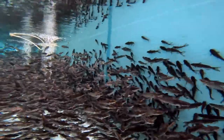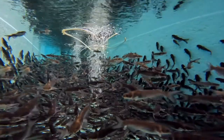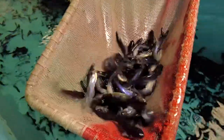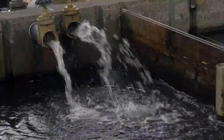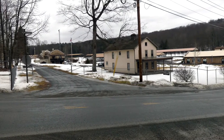It won't be long now and these fish will be headed out all across Pennsylvania to stock rivers and lakes, including right here in the Poconos. Here, catfish are getting their start in tanks and eventually will move outside to these expansive raceways, which have been around at the Pleasant Mount State Fish Hatchery for more than a century.